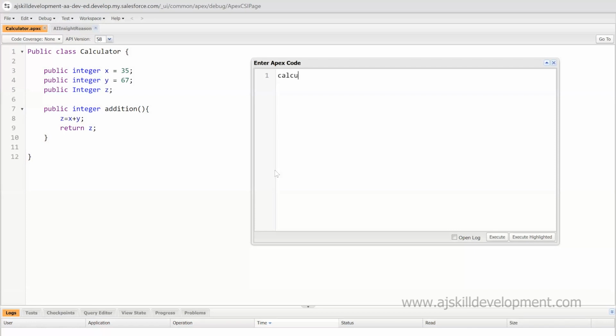Calculator c equal to new Calculator. I'm initiating the class and also calling this method addition. The addition is going to return something, some integer.